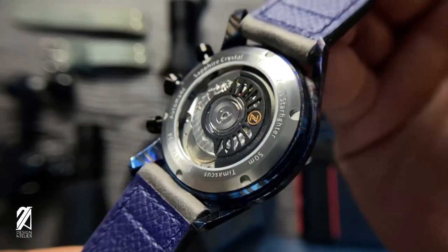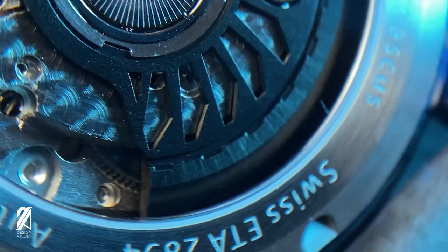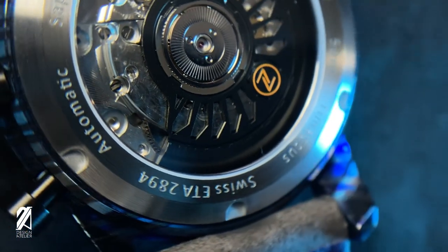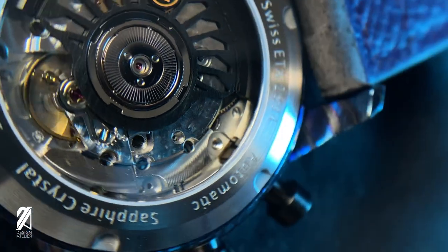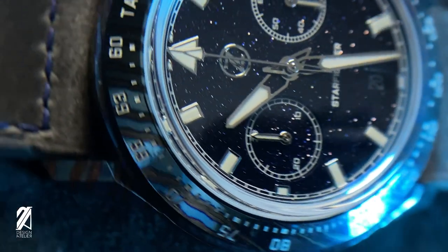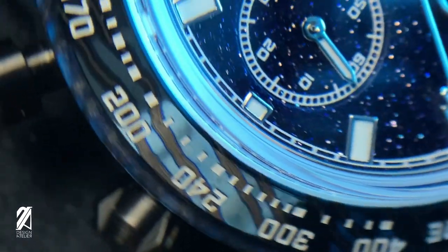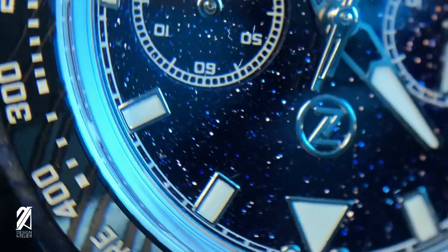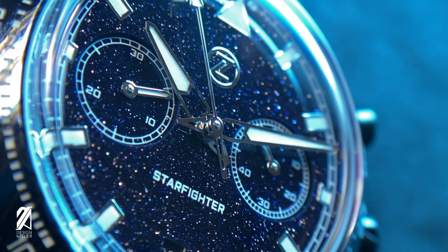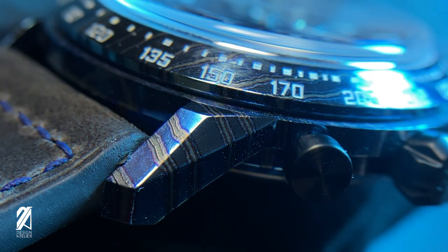Flipping over and it's time for that case. This is made from a combination of zirconium and titanium sheets — they are folded numerous times to create this striped pattern, and every case is torched manually by Zelos' founder. True hand-finished goodness. To make things even more luxurious is the aventurine dial — this deep blue sheet of ceramic beautifully sparkles like the starry night sky, a very appropriate material to represent a chronograph named Starfighter. In the dark it glows like a true Zelos that it is. This case delivers a great shine and subtle texturing through its contrasting forged materials.